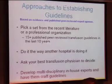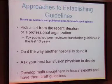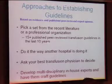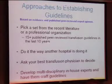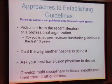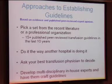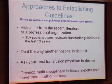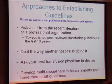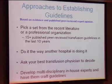When I started in blood banking, there was no evidence. There were no studies. There weren't even careful observational trials. Things just weren't challenged, and it was all about opinion. And so our transfusion guidelines were just basically a roll-up of how everybody gave blood in the institution. There was nothing more critical to it than that. But not anymore. Now there's an awful lot to inform those decisions about when to give blood.